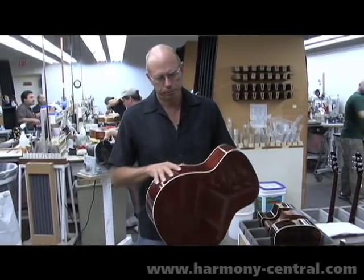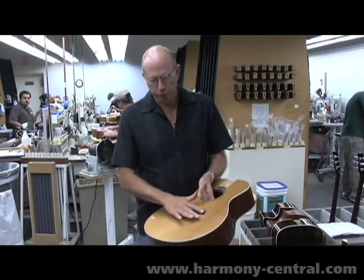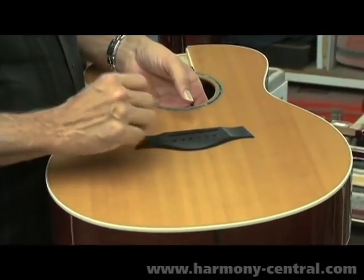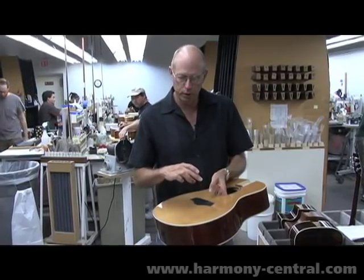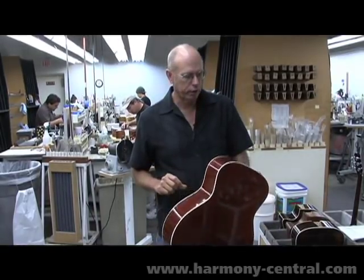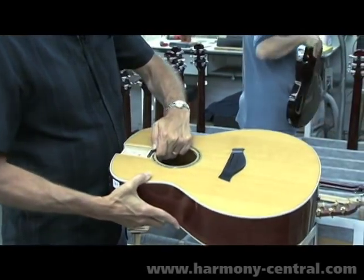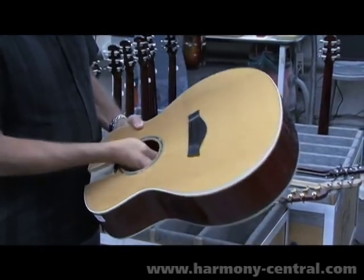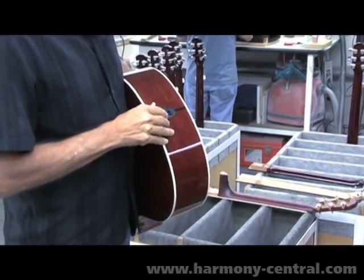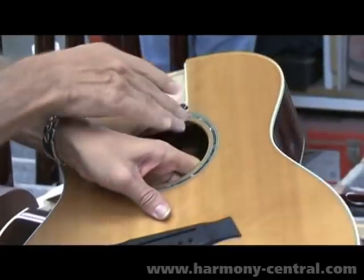Now we've got the guitar polished and we've just cut the pocket in the body. The bridge has been glued on. We simply remove a mask that we put in place before we put the finish on — that exposes the wood. There are already holes drilled in here that know exactly where the bridge goes in relationship to the neck; it's all done at the same time this pocket is cut. The electronics have been installed: the expression system — treble, bass, and volume control. We've got a pickup that fits underneath the fretboard, two sensors inside, and the battery is located down here. It simply snaps out — 9-volt battery — comes out like this, pops right back in.